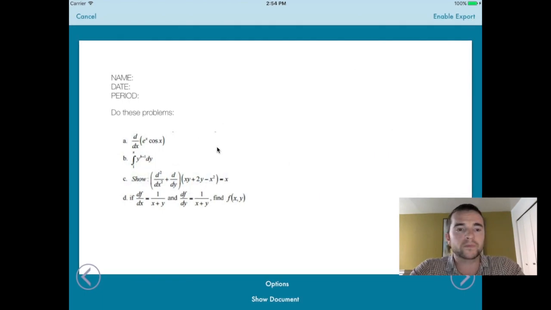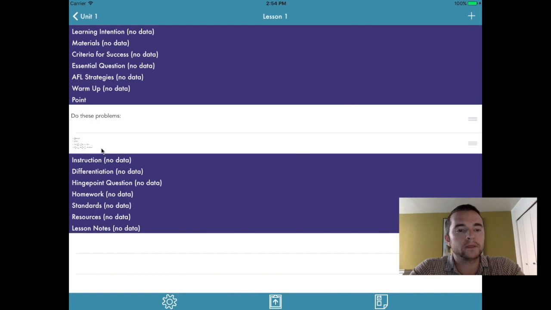So this is good, but it might not be what you want to do. Perhaps instead of having one picture with all of the images in that one picture, maybe you want individual pictures. That gives you greater flexibility. You can move things around. And also, most of the time when I use an equation editor, I'm not writing all of my problems at one time. I'm doing one problem at a time.